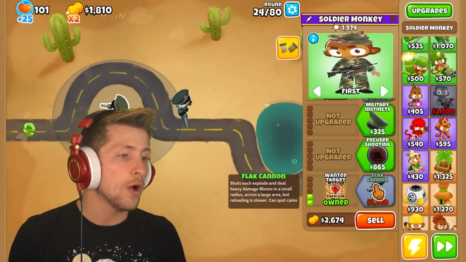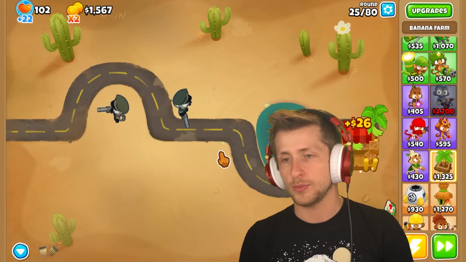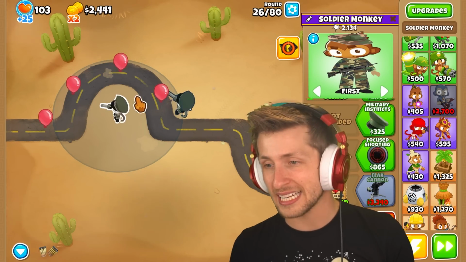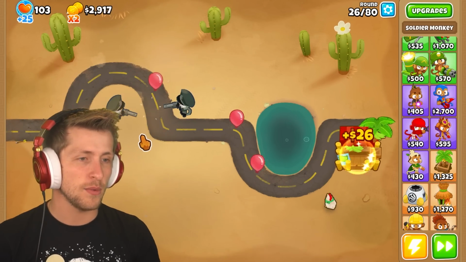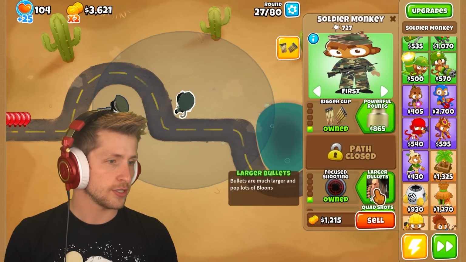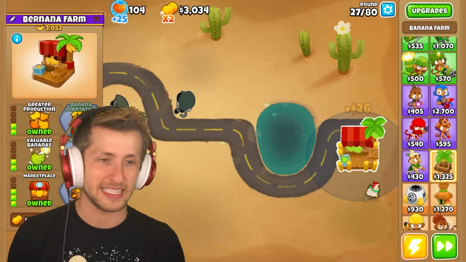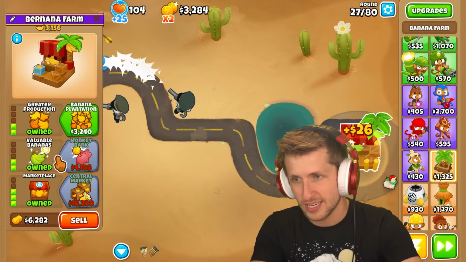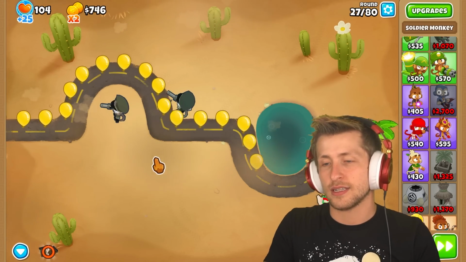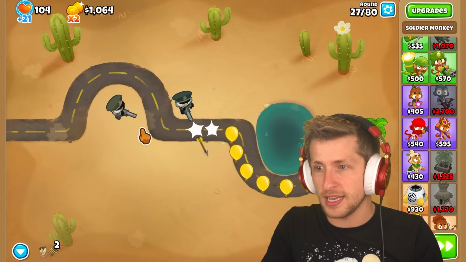Wait, what? Oh, we need to get flak cannon. All right, so we need $3,000 in order to see camo balloons. That's really expensive, actually. Oh, no. I think I want to get more. I need something. Okay, powerful rounds, larger bullets. Do we just give him a rocket launcher? No, that's too expensive. Let's get banana plantation first. And oh, wait. Please be able to hit lead balloons. Oh no, reloading, come on, please, quick. Oh man, that was really close.